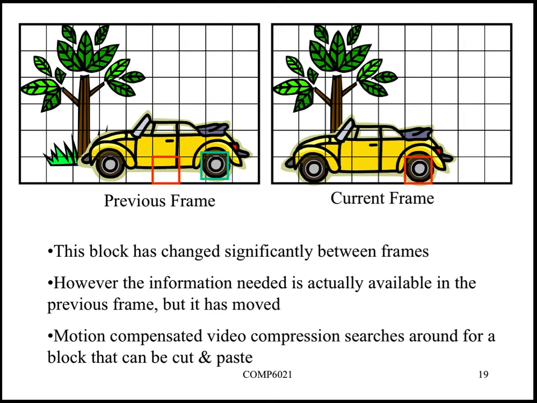Now look here at the current frame on the right. The fourth last block is that piece of the wheel there. So let's say we're trying to code this block here. We compare this with the equivalent block in the previous frame, and we see that it's very different. So this block is the same as this block. This block is the same as this block. This block is the same as this block, so no problems there. But here, this block is very different from this block. So not a lot to be done there, you might think.